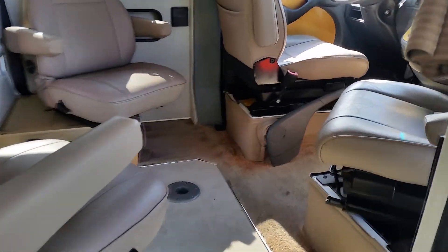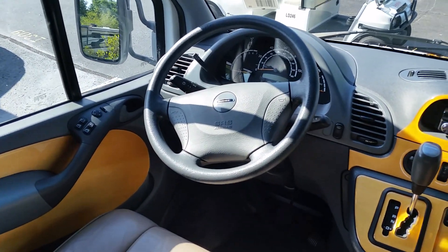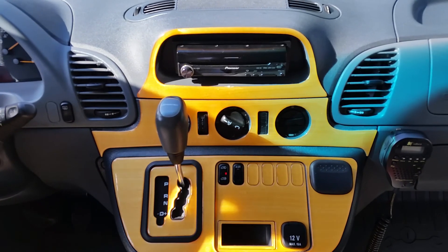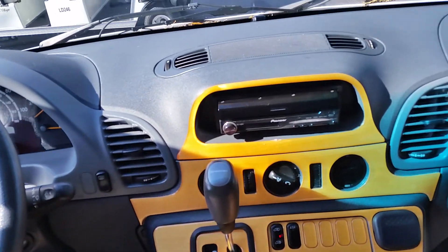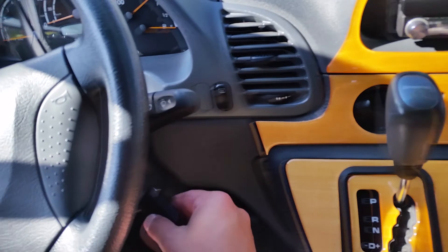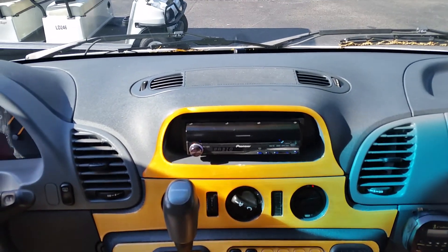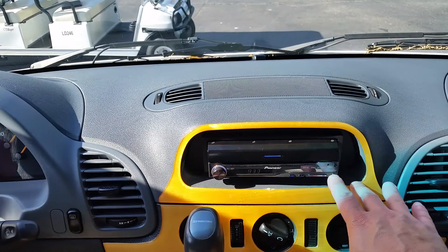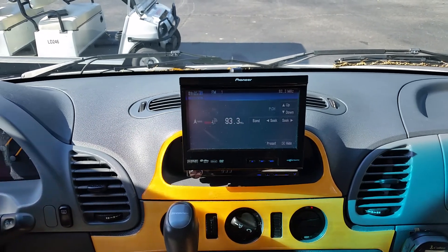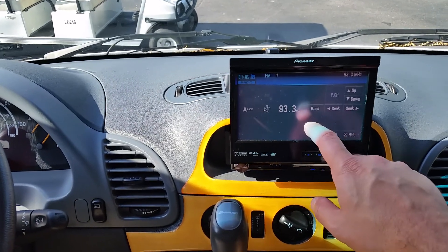Let's take a look inside — you'll find how nice this thing is. You've got your driver's seat — it's pretty much like a car in here. It's got a real nice CD player and navigation system included. The keys were in my pocket — we'll fire it up. It fires right up. Check this out, this is high-tech back in '06 — back in 2006 if you had something that did that, that was amazing, and it's actually touch screen.